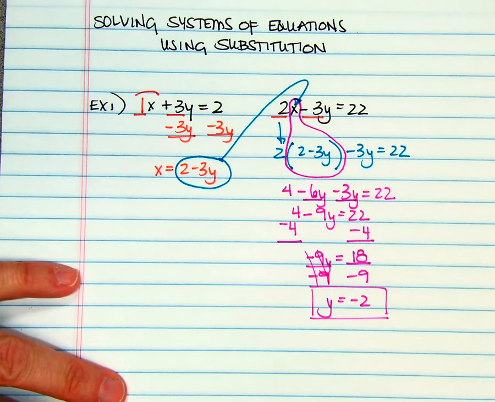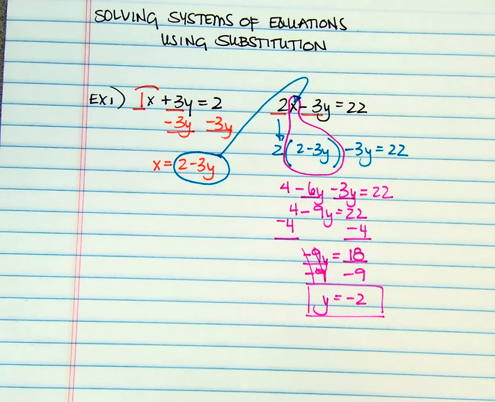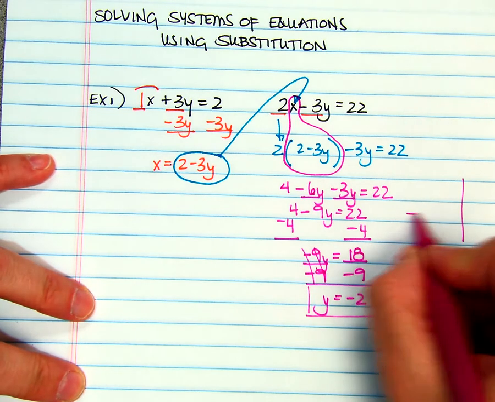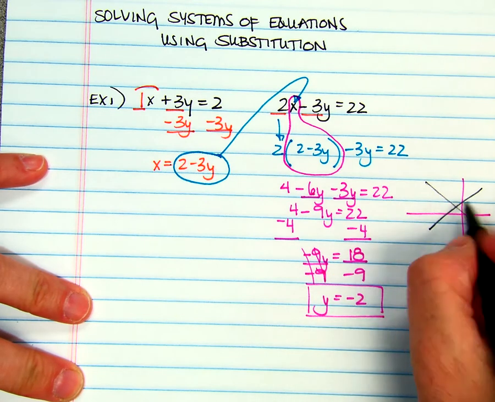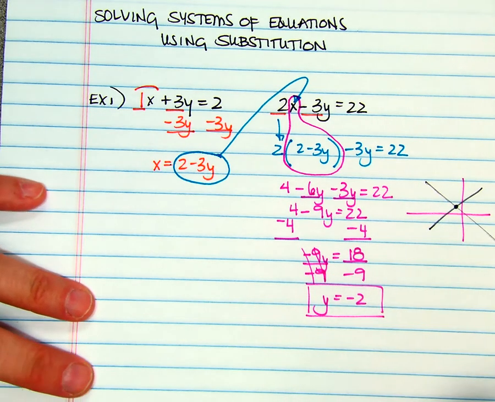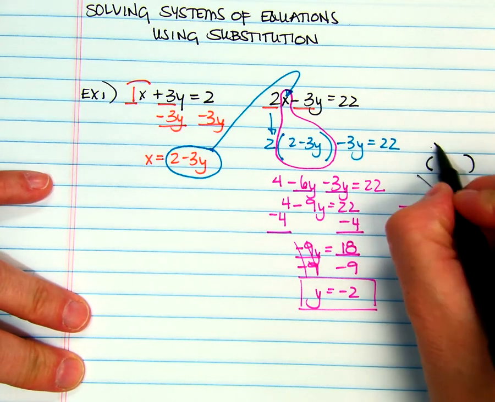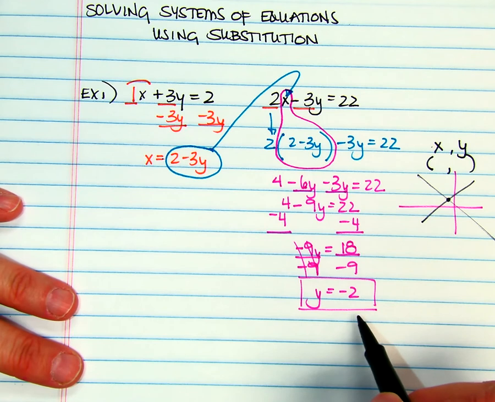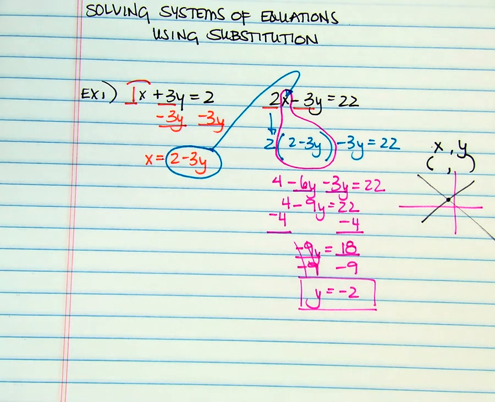Now, we are half done with that problem. Remember, if we are solving systems, we are looking for, let's go back to what we did in graphing. We are looking for the one point where they intersect. So we are looking for an entire ordered pair. And we're looking for an x and a y. So right now we only have the y. So I now am going to substitute a second time.